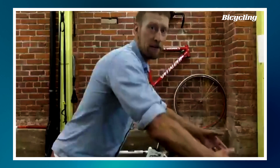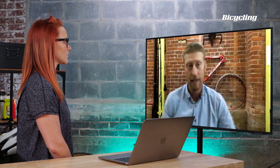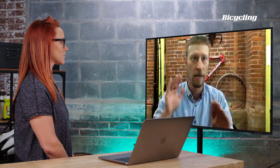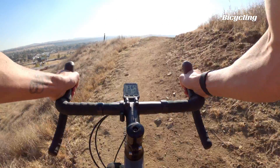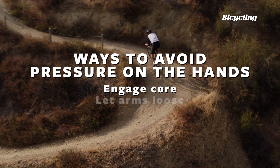Also, keep your hands moving. Even with a perfect bike fit and perfect posture, if you stay in one position for 20, 30, or 40 minutes, your hands are going to go numb. Pedal no-handed if you can, to get some pressure off. The more time you spend in one locked-in position, the more anything on the bike will eventually lead to pain. Balance things out by moving around a little bit.